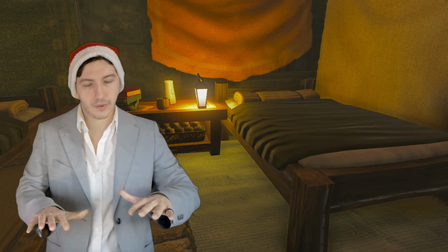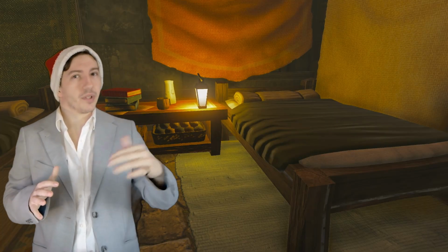There's some cloth underneath the bed, which means that every time you get out of the bed, you don't get cold feet, which that's a fantastic part of it. As well as this, it just feels really nice and homely here. Like, there's books for you to be able to read, which means you can snuggle up in the blanket, read your book with the lantern to the side of you.